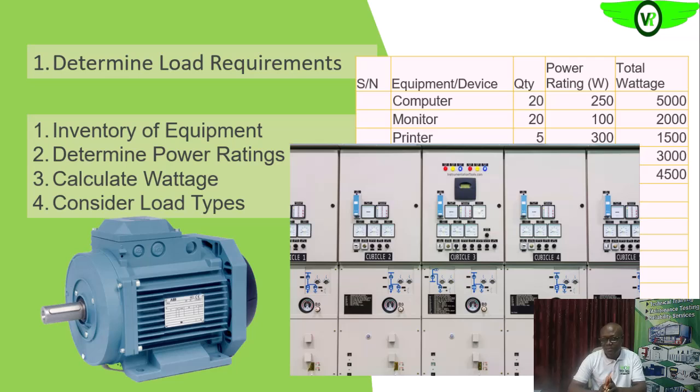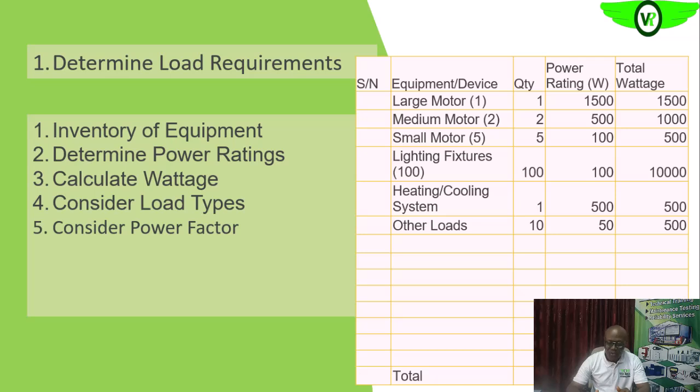Are we getting it? Because we don't want to have a situation where our generator will be dragging at the end of the day during normal startup of those loads, or tripping off during normal startup. So you want to accommodate those. So put in mind, consider the types of load, especially the inductive loads.